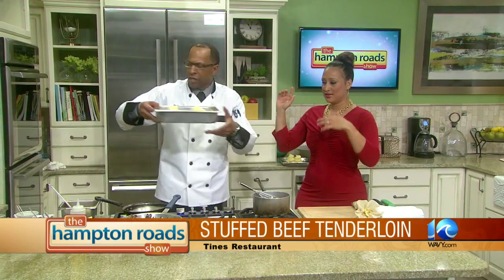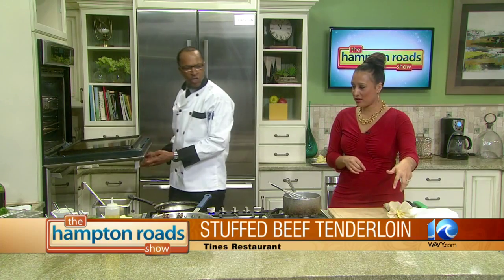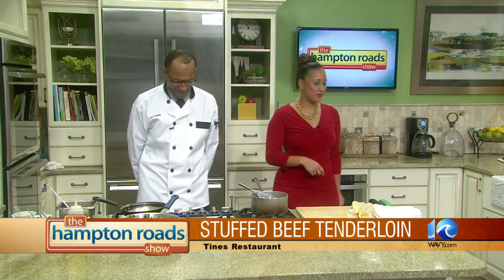We got our tenderloin going. We're going to pop them in the oven. Go ahead and get this going. And we got the sauce all going. We're gonna do the asparagus. Asparagus, we just got to toss them in there and heat them up. You are all about the business. We can plate it up and put it together. Well, we will do that in the second segment, bring it all out, show it, and then we'll also talk about the restaurant specials and things that you guys have going on. Thank you so much, Chef. Great job.